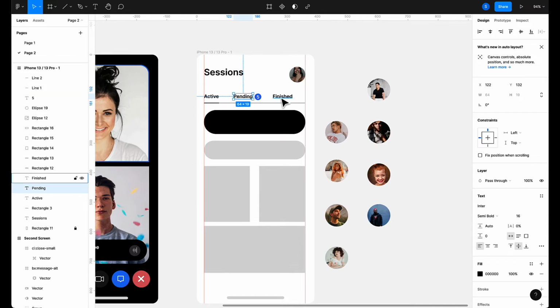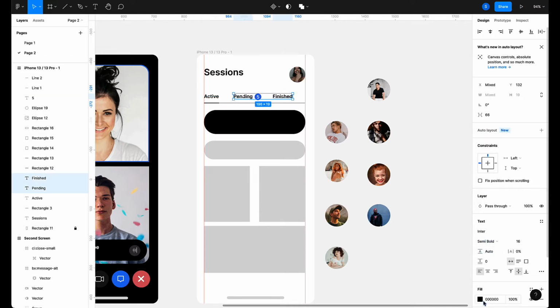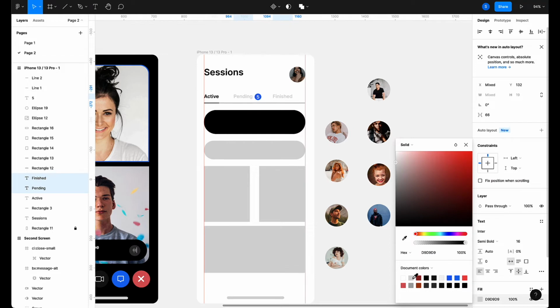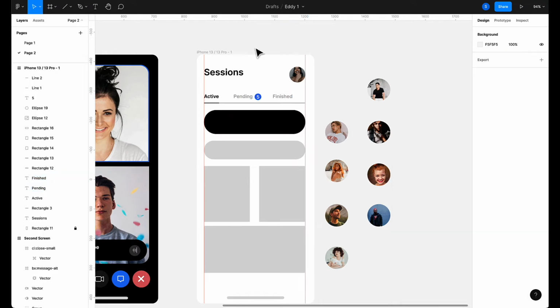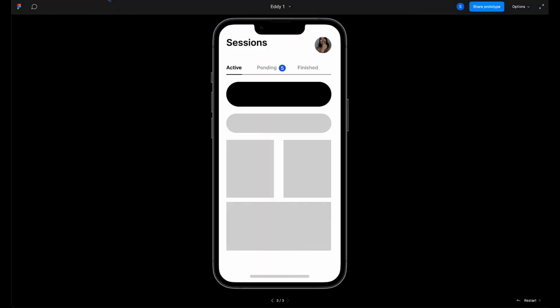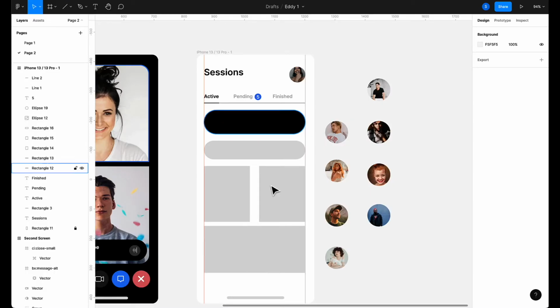So the pending and the finish will have a different fill color. Okay, it's coming to shape now.